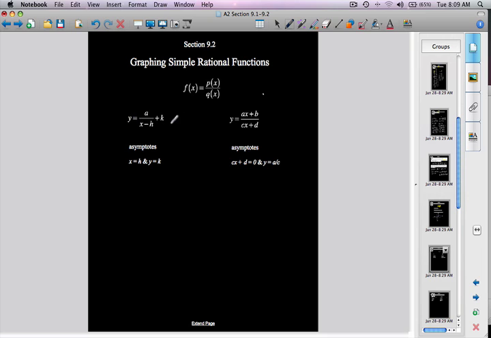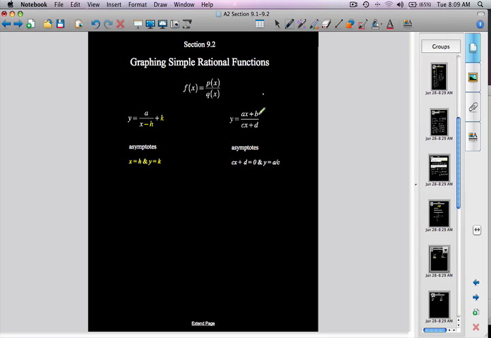So one form of a simple rational function has a base equation of y is equal to a divided by x minus h, plus k. So again, we have our h and our k, and the key thing in this is that we're going to identify h and k, and we're going to use them to identify our asymptotes. Okay, you will notice also that in this form of the function, in the numerator, we have just a constant number. So you see a is in the numerator of this function.